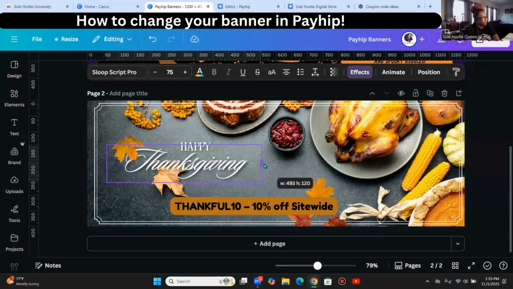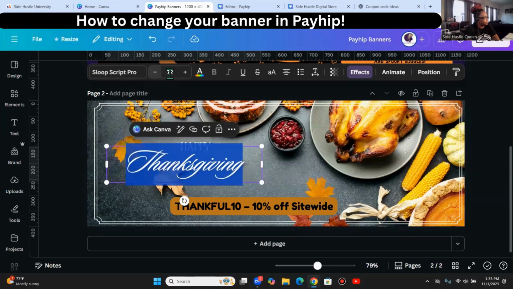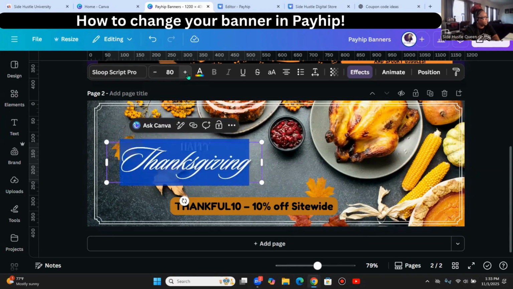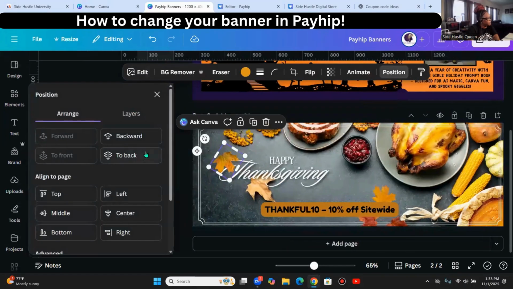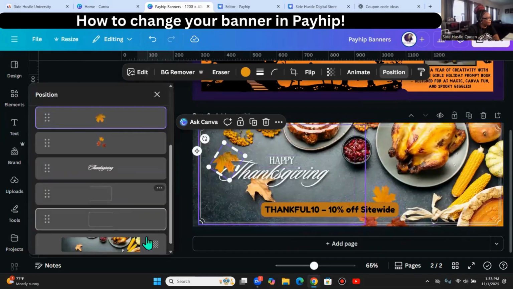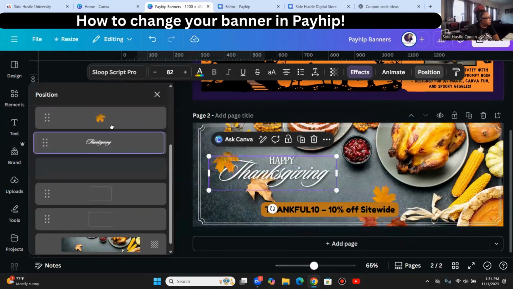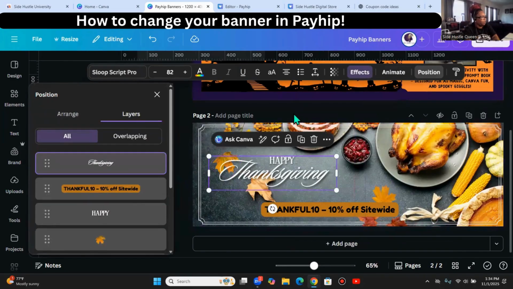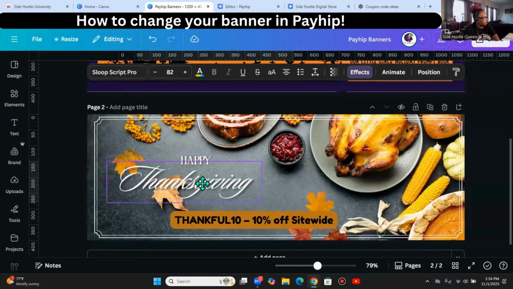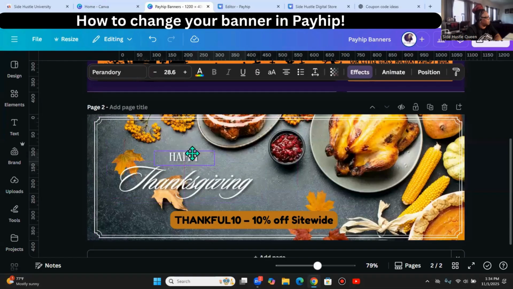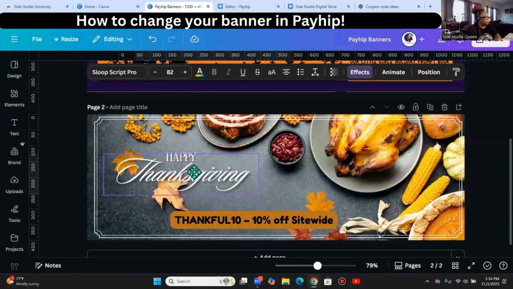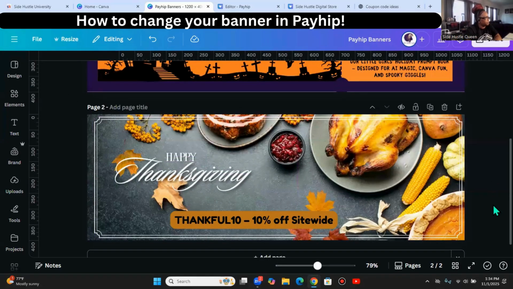Let me do this here right quick. I'm gonna bring this a little bit bigger. Oh, wrong way, Regina. I'm gonna make sure the thanks is in front of the leaf and not behind. Let me put this leaf in the back position, layers. Okay, bring thanks up. I don't want the leaf to be all in the way. Okay, so happy Thanksgiving is there. I might move happy over just a little bit. Yeah, like that. Let me see if I might be able to make it one, two. All righty. Okay, so happy Thanksgiving.